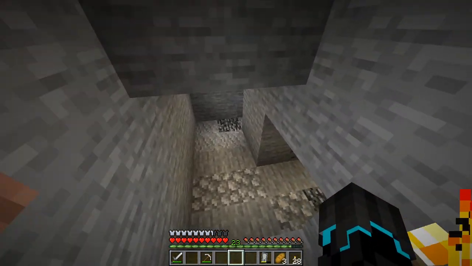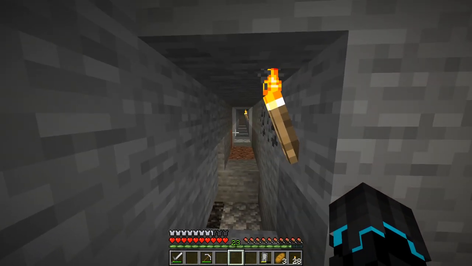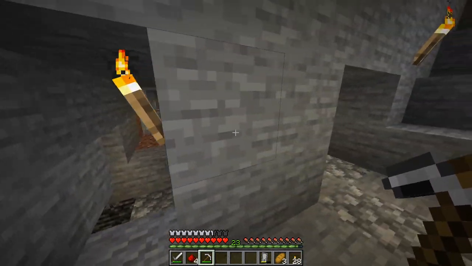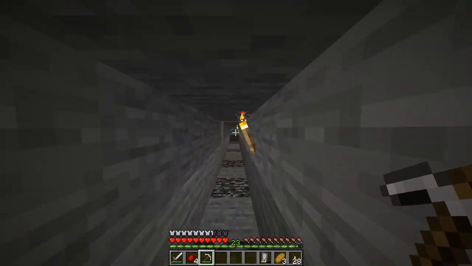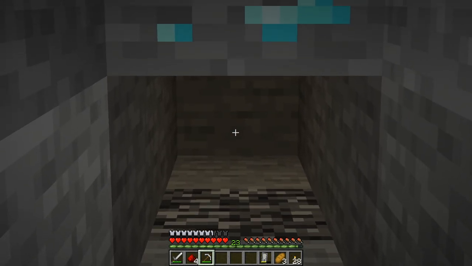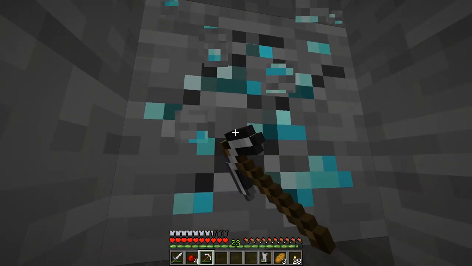Anyways, I dug down here and I started doing branch mining and I found that. That's pretty cool. Did I leave? Yeah, I left some redstone. My pickaxe broke. But yeah, I found some diamonds. I have no idea how big this vein is. I have a little bit of an idea because it doesn't go down any further here. But who knows, mate? Oh, it does go up. Well, let's see how many diamonds we get.